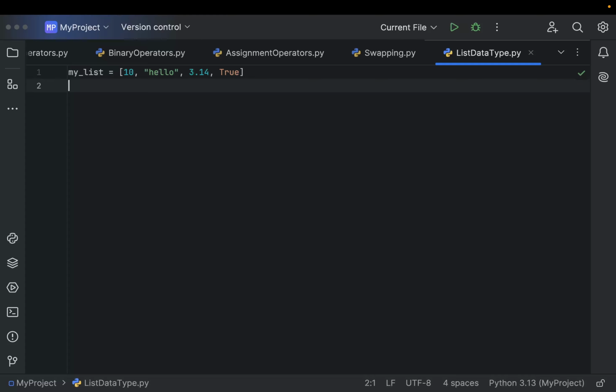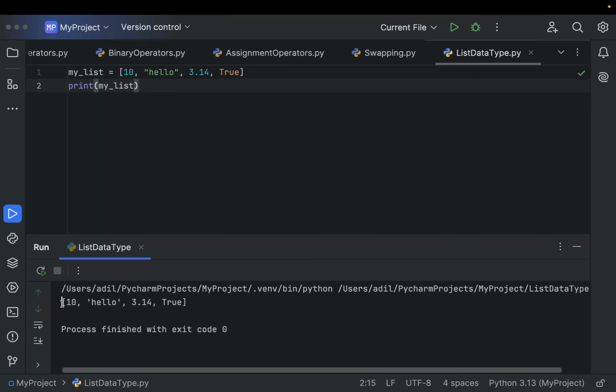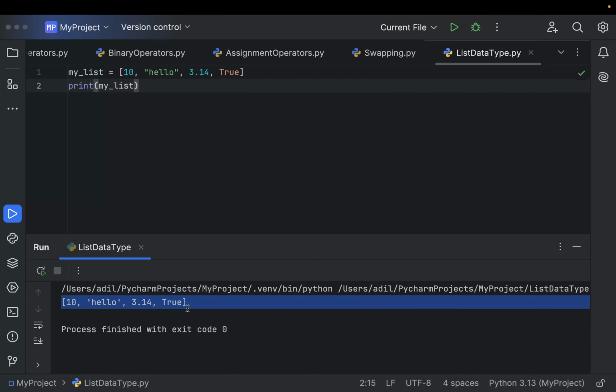And now if I write the print statement and provide the mylist list and run the code, you will see it prints my list. Here my list contains an integer which is 10, a string which is hello, a floating point number which is 3.14 and a boolean which is true.